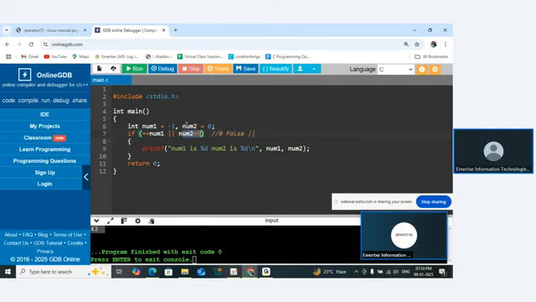So num2's initial value is 0. 0++, please remember, the change will not happen at that stage. The change happens for the next time you access. So at this stage, it still remains 0 and it is condition false. So false OR false will be false.